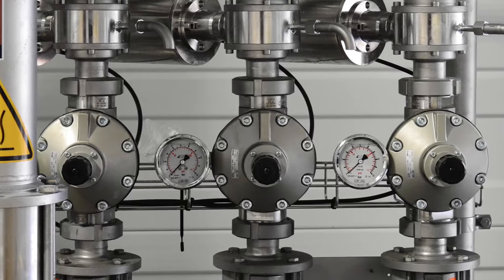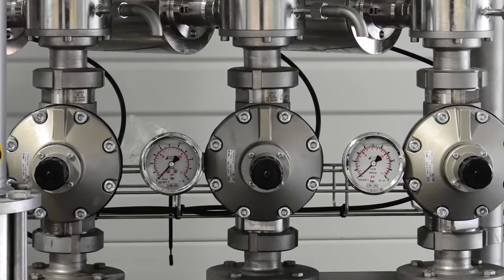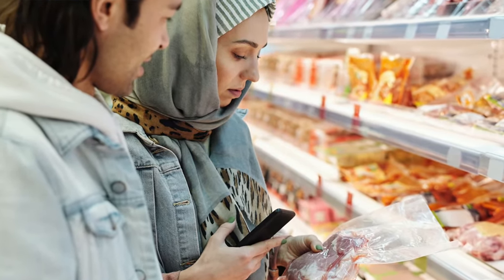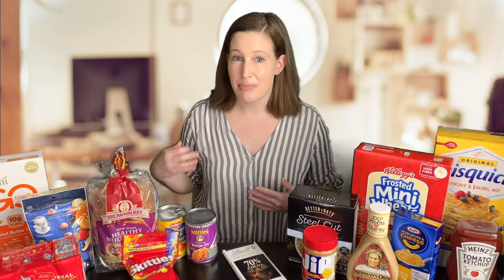This is only because of that UHT process that this milk is safe at room temperature — no yeast, bacteria, or mold grow that could make us sick. Because of this process that a food scientist might have come up with, we can have milk that's safe at room temperature. Safe food is the number one priority — you always have to make safe food. So that's a good example of processing and food safety, because milk can grow a lot of nasty bacteria.